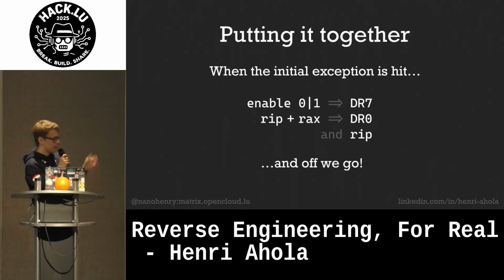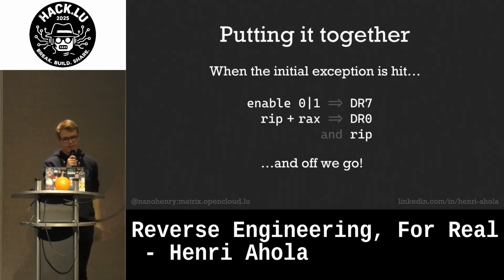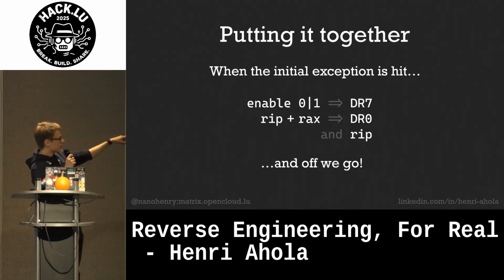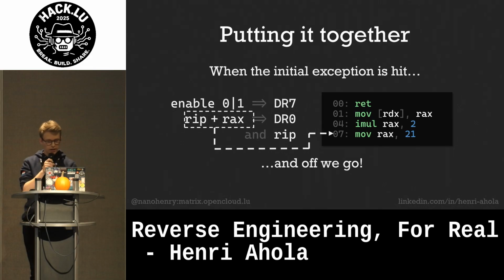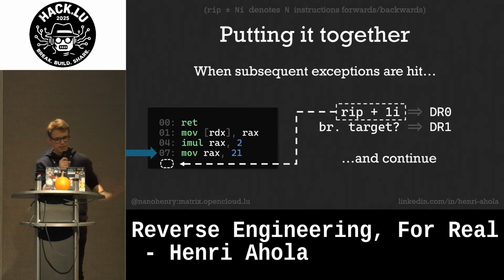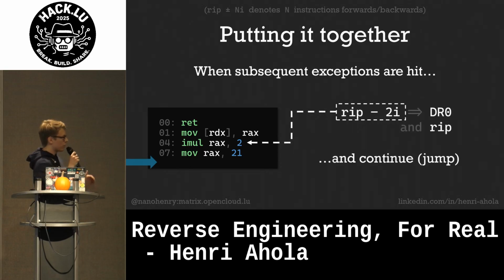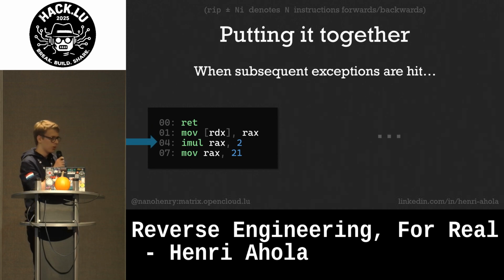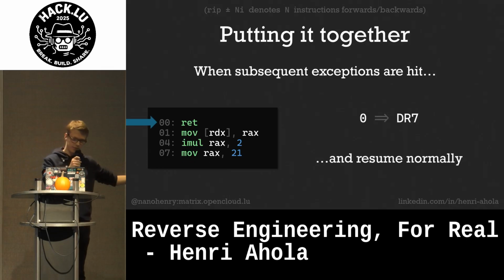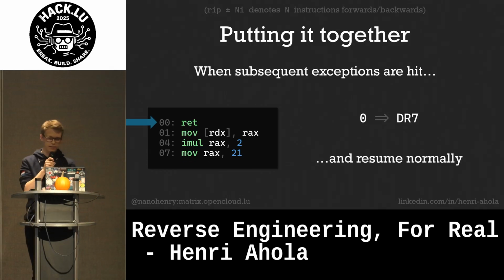So putting all of this together, when we reach this initial signaling instruction, we enable the first 2 breakpoints. We take this address, which is the current instruction being executed, plus the value we just loaded, which, as visualized, was the real start of the function. We jump to it. Then we start this 2-step dance where we basically let the current instruction execute. We move the breakpoint 1 step down. Then we move the breakpoint 2 steps up. We jump to that instruction, and we repeat this to slowly step up our function. And then we reach a return instruction. We clear the breakpoints, and we are done.